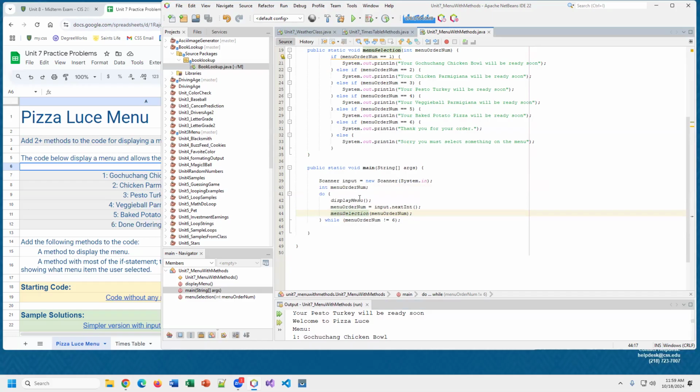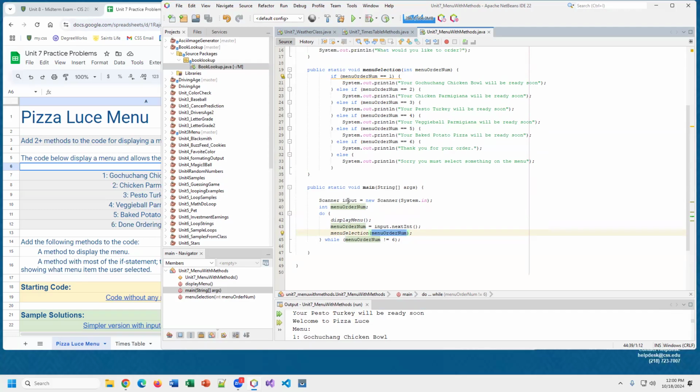Now, for a beginning programmer, I think this is a good way. We do have one parameter. I have to pass the menu order up here. I'm just going to show you another, more advanced solution because we've talked about returning a value. So I'm going to do that. What I'm going to do is move all this menu order stuff. It's really only used in here a lot.